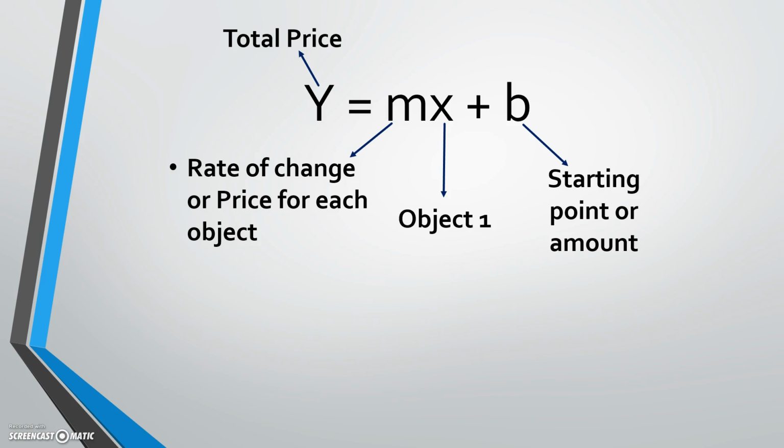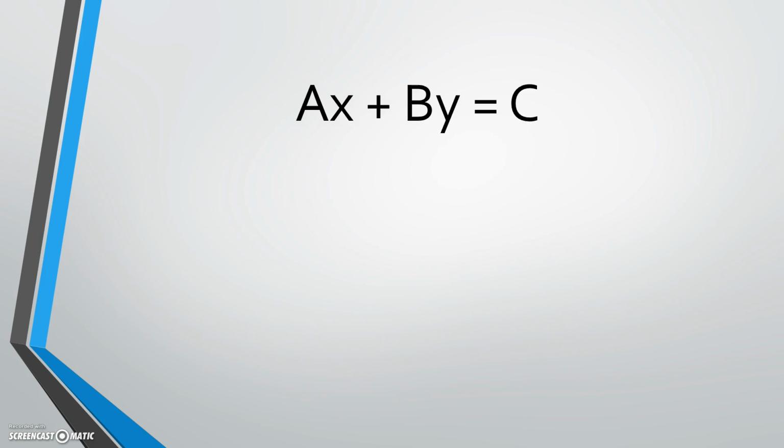Now this is the one that we're most familiar with and have used a great deal. But there's a second one that we have to become familiar with and that we're going to start using a lot. That one is called standard form. When you have ax plus by is equal to c, it is standard form. Again, your x and y are your variables. And we'll talk about what each one of these things mean as well.